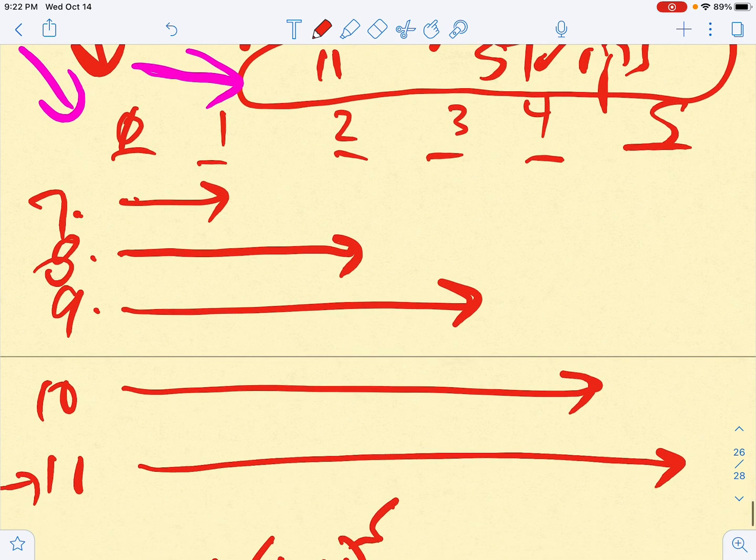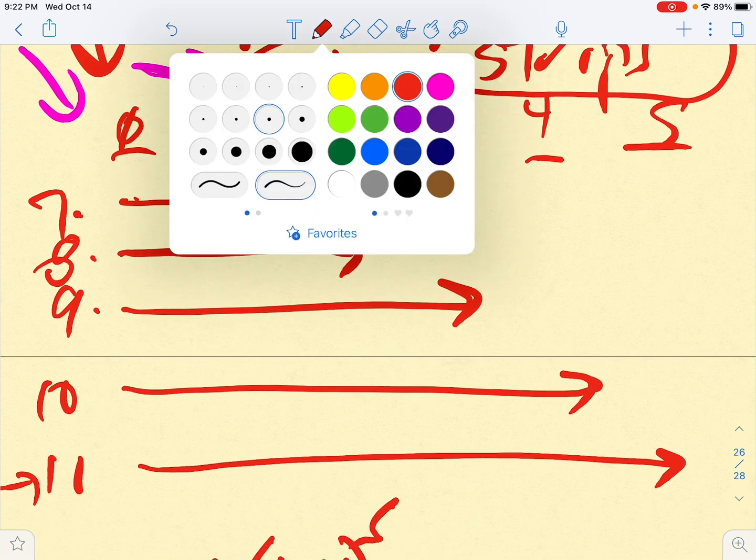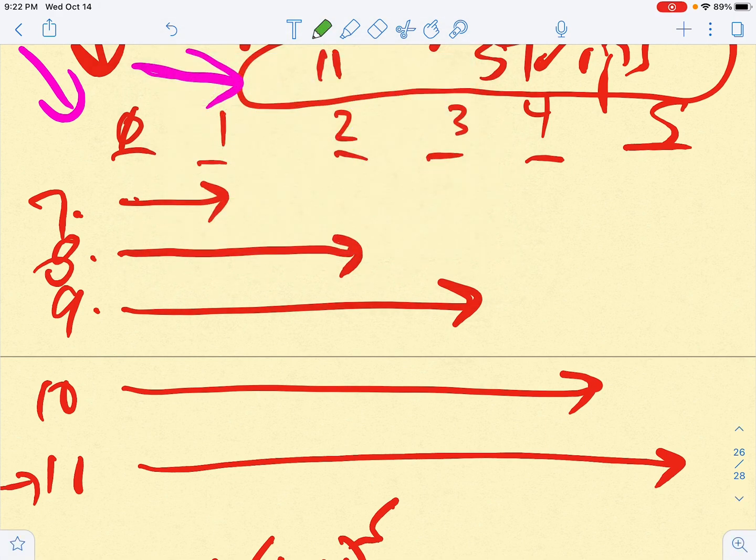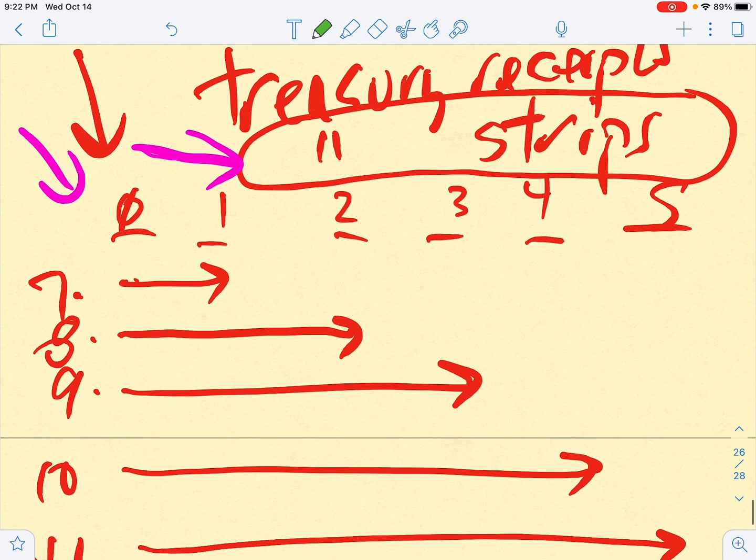We can ask ourselves, I'll do this in green, like right here, this is someone who at date 0 bought an 8% per period security that matures at date 2. And we can ask ourselves a question. What interest rate would the person that bought this 7% security at date 0 have to earn between date 1 and date 2 so they would have just as much money as a person who at date 0 just went out and bought the 2-period maturity treasury strip?